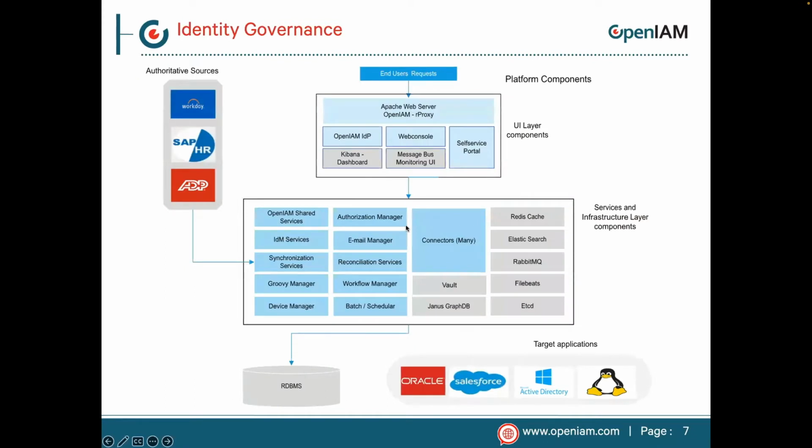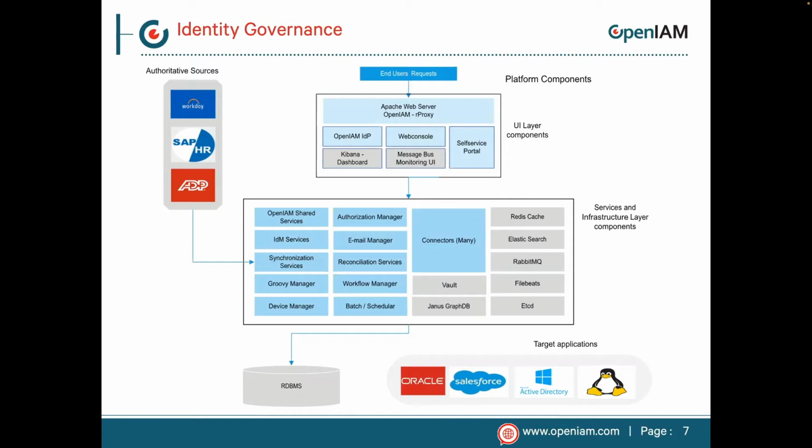Okay, so if I look at what the diagram of OpenIAM looks like internally, this is pretty close. It's a containerized architecture or microservices architecture, depending on how you're deploying it. And for a quick summary, all the things which are in blue are IGA-specific services or functionality that OpenIAM has developed and is part of the overall solution. Everything that's in gray are infrastructure components that we've packaged in with it.